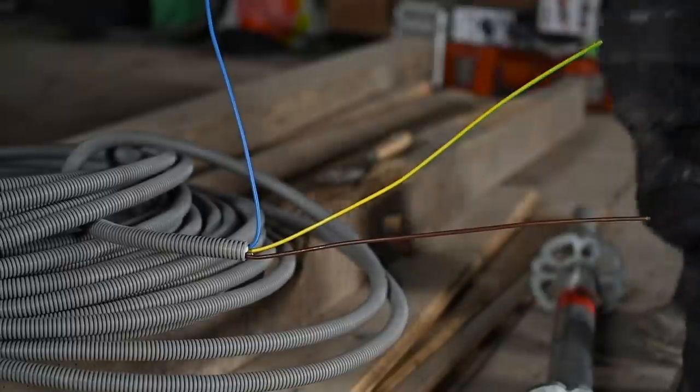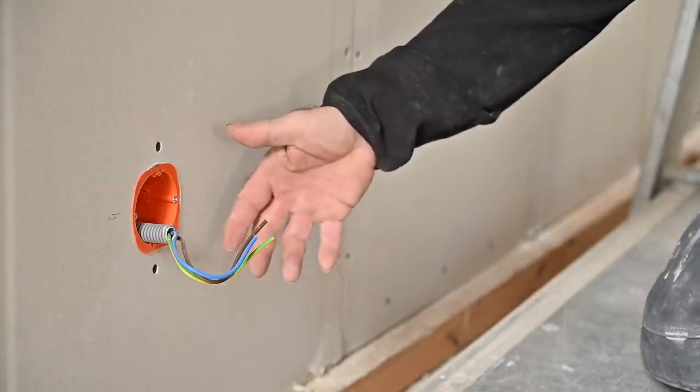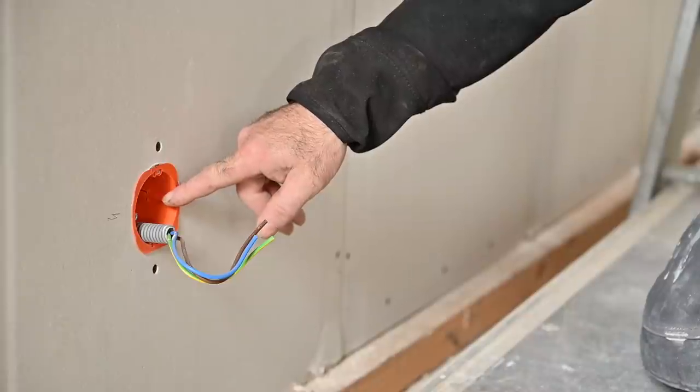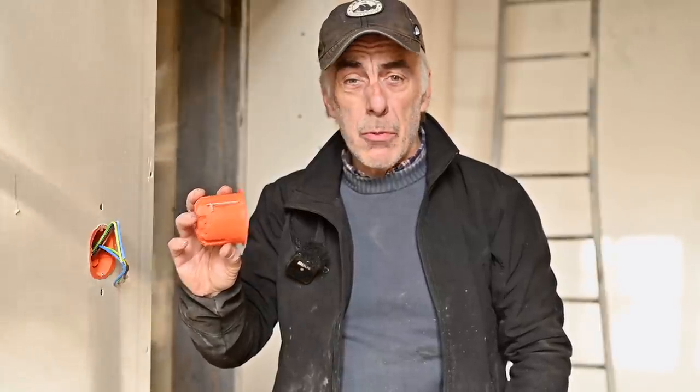Let me show you how we're going to fit this into the wall. At the end, the socket is installed and secured, the cable comes through, and you can install your light switch or outlet socket. We've run the cables behind the drywalls and we need to terminate into a socket. I'm using these plastic sockets — they are self-locking but not very sturdy. If you put them in a real wall they're held well, but on drywall alone they won't hold when you plug things in and out. Therefore I always make a support part in the back.